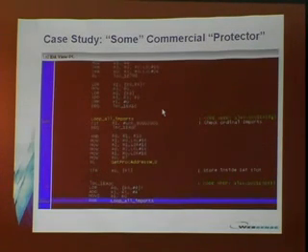Then you will eventually find some loops through every imported function. In this one, you first have a test. This is basically just testing whether we are importing functions by ordinal or by name. And then we just do a GetProcAddress on the function we need to get the address.